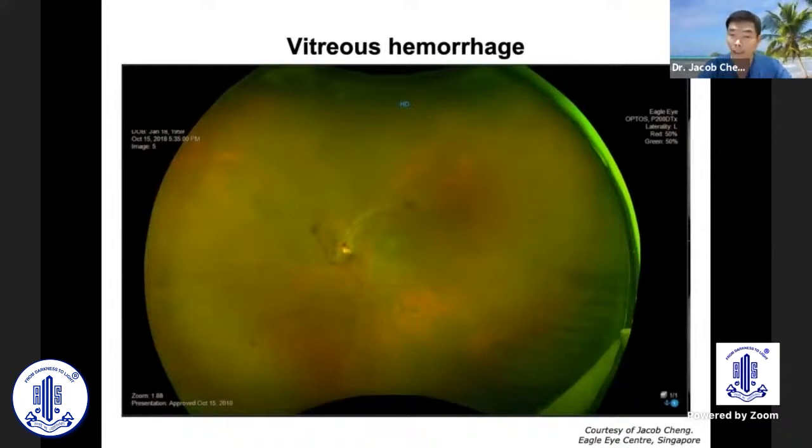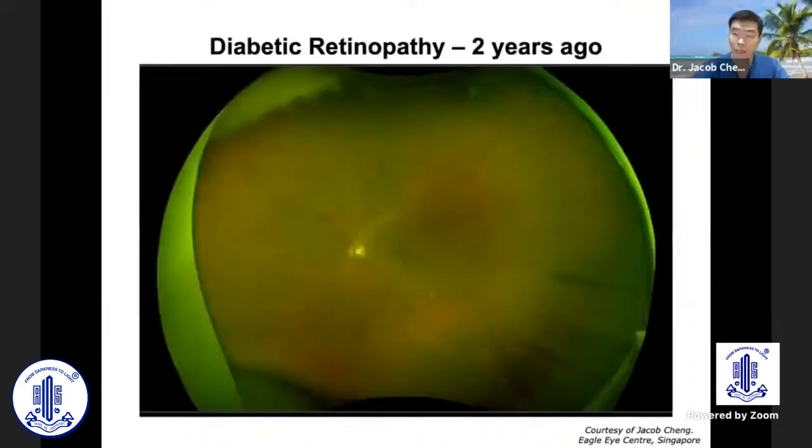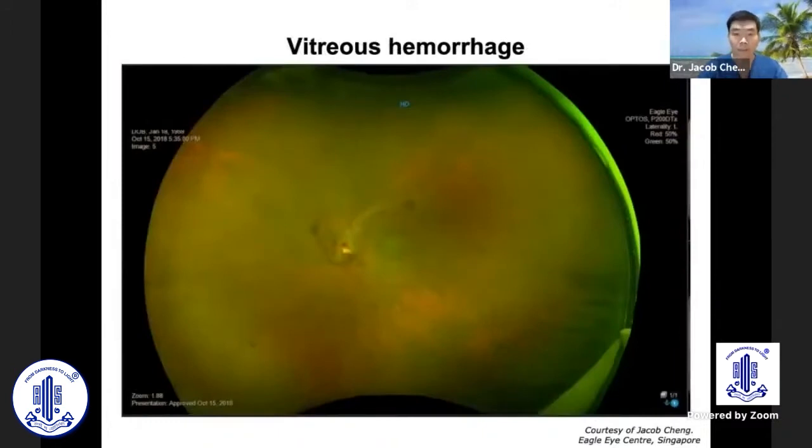Here you can see that the patient has some evidence of vitreous hemorrhage. When we look back at the photograph from 2 years ago, the patient had more florid retinopathy signs, with dot blot hemorrhages in the four quadrants as well as cotton wool spots. So does it mean that the patient actually has better resolution of retinopathy despite the sugar level being elevated? The patient came back because of a symptomatic vitreous detachment. Again, this is what she presented with.